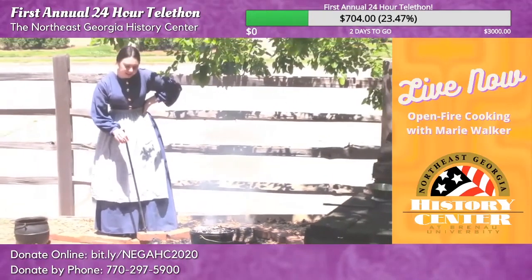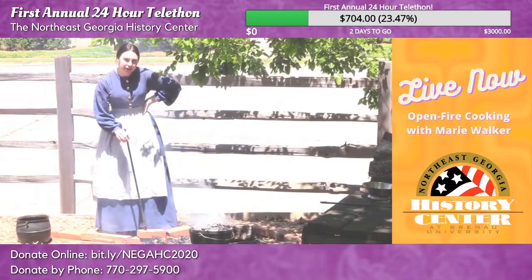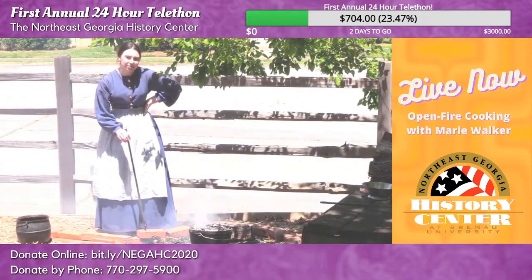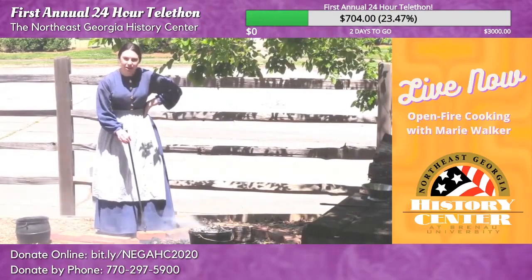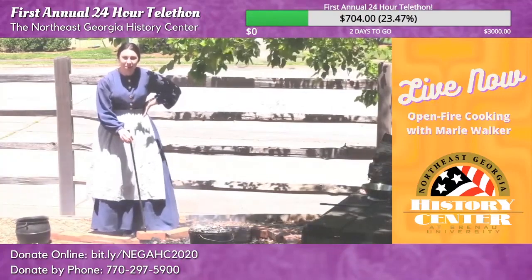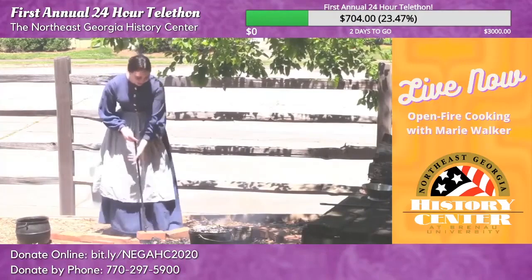I think I started this about an hour before I started cooking, and I'm just cooking one pot that has less than a dozen rolls, I didn't even count how many. And it's bread, so it's not like I'm trying to cook meat or anything. So I didn't have to start it that long before, but probably about an hour or so, I think. All right.